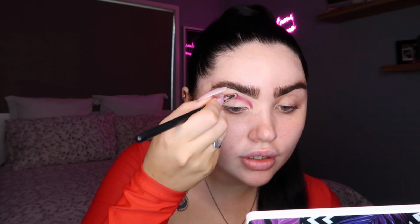I really wanted to do a pink, and then I was like, I wanna do red, and I'm just really torn. So maybe I'm gonna have to do both. I'm just gonna take this fluffy blending brush, take that same In Lust shade, tap that excess out, sis, get more, tap it out. I'm literally just going over what I've popped in my crease, and I'm blending it out. I need some more.